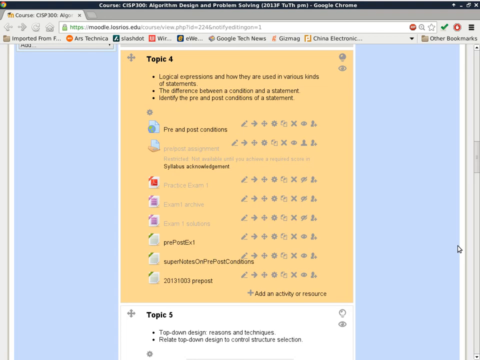In other words, it does not change any variables. Whatever is an empty line is a statement, but it doesn't do a single thing. As a result, how do you relate the precondition to the post condition of that line? Same. Exactly. So you just say post of that line equals pre of that line, because it is an empty statement. It doesn't modify any variables. It is only there for the purpose of clarity, because if I do not put that line in, then most people will forget there's actually an else branch.